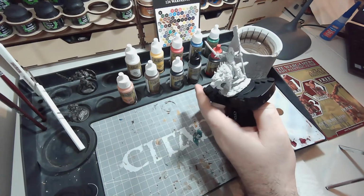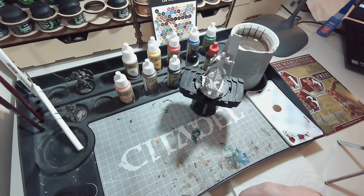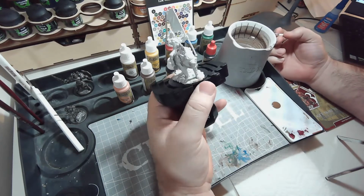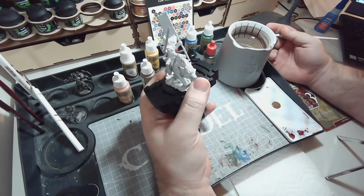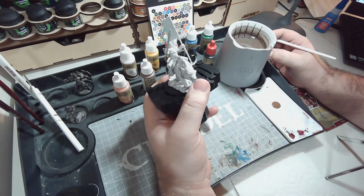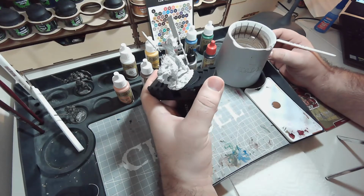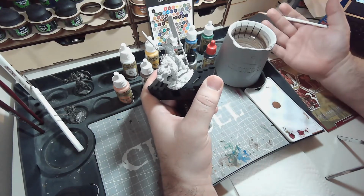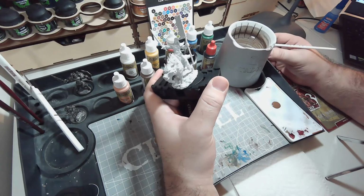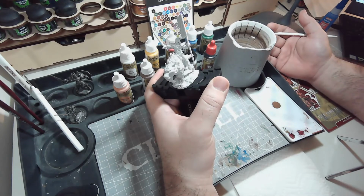So let's go ahead and get started. One of the first things to remember when painting is that you do need to thin your paints. You might be wondering, why, Rob, would I need to thin my paints if they're already in the pot? Why wouldn't I just go from the pot to the model? And if that's the case, why do I need the palette? Well, that's because different situations call for different thicknesses of paint, different consistencies. So you can really play around with how thick your paint is.